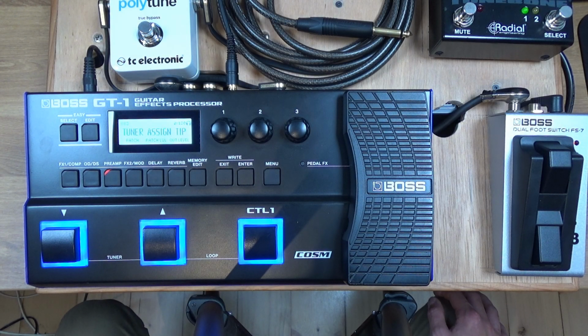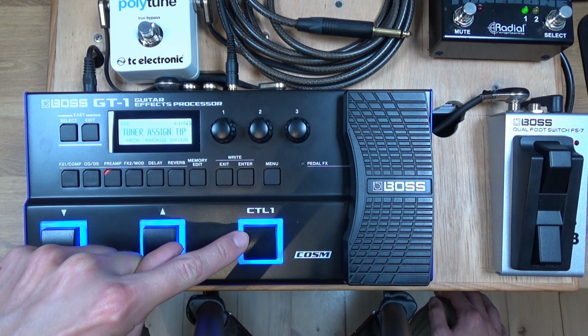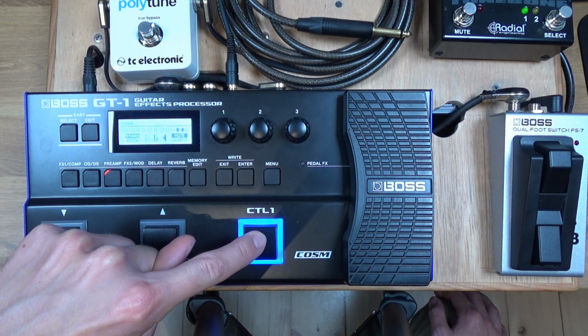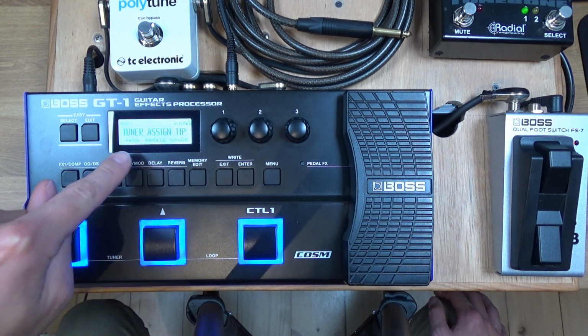The first way that we can do this is that we set up an assign for the GT-1 here to activate the tuner, so that when we press that, it will activate the tuner over here, and when we press it again, it will take out the tuner.